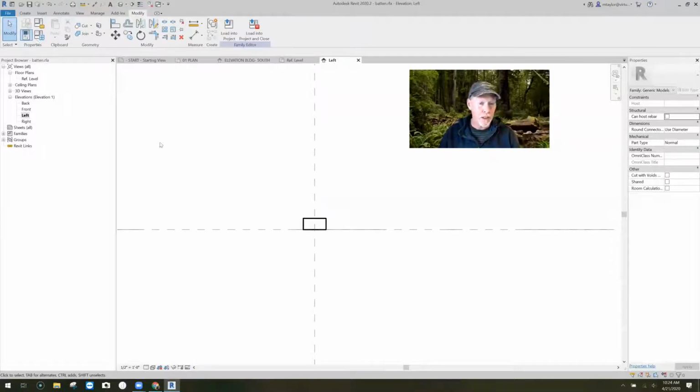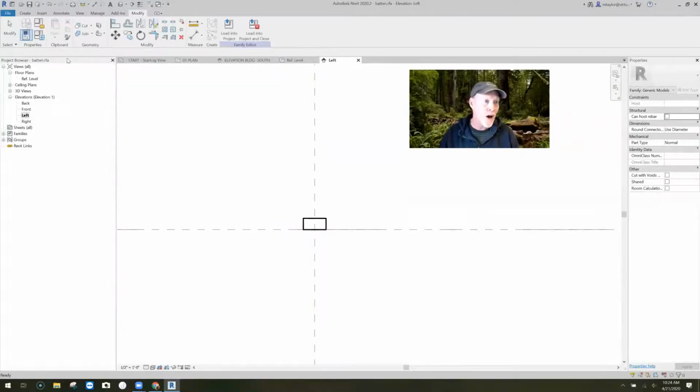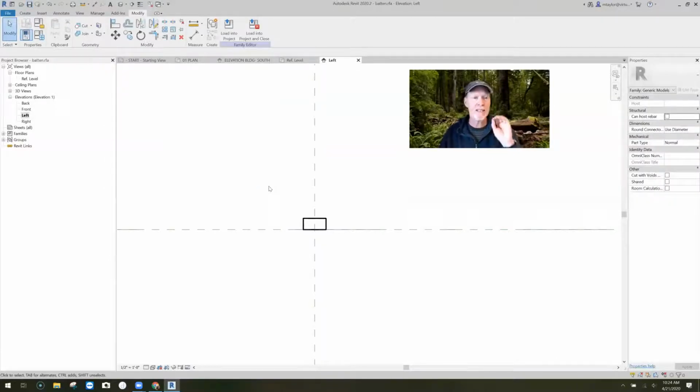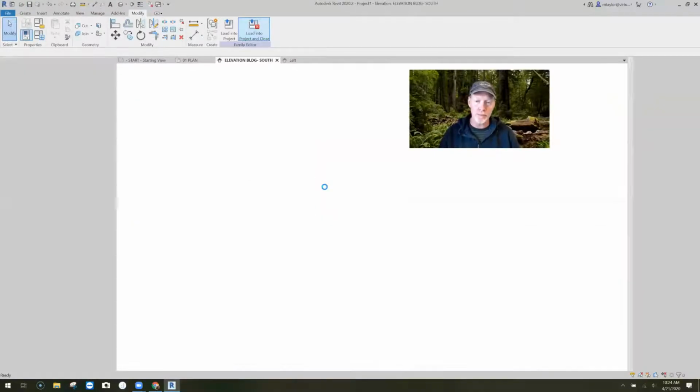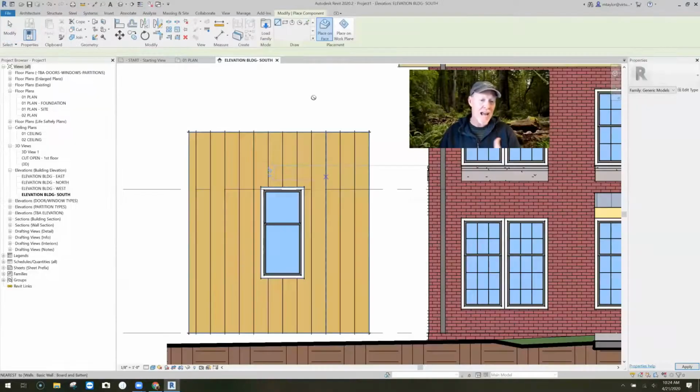Because if I look here, look at this. I can change this to 4 inches wide, apply, or back to 1.5 inches. It works, okay? Apply. Now I'm going to hit save. I'm saving this as the batten, and now I'm going to load it into my project and close it. Okay, work with me here. We are now back in Revit.